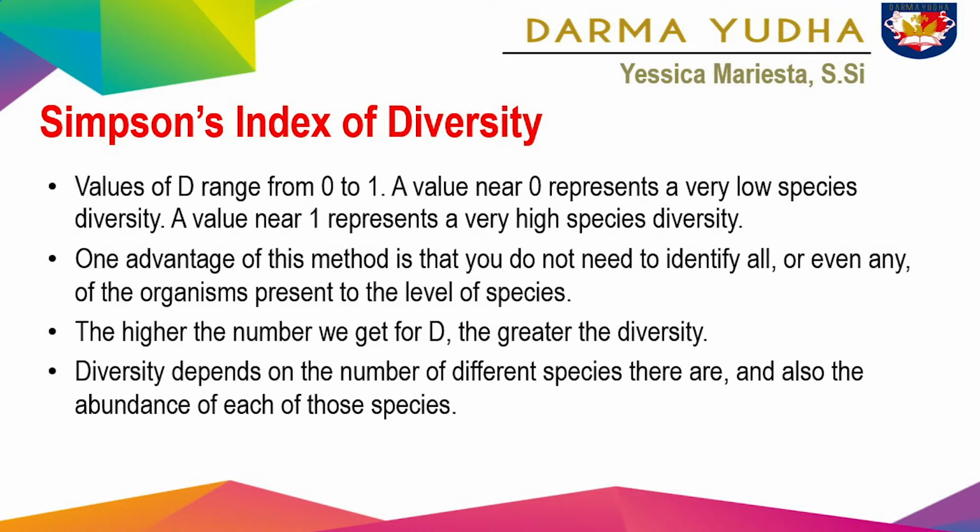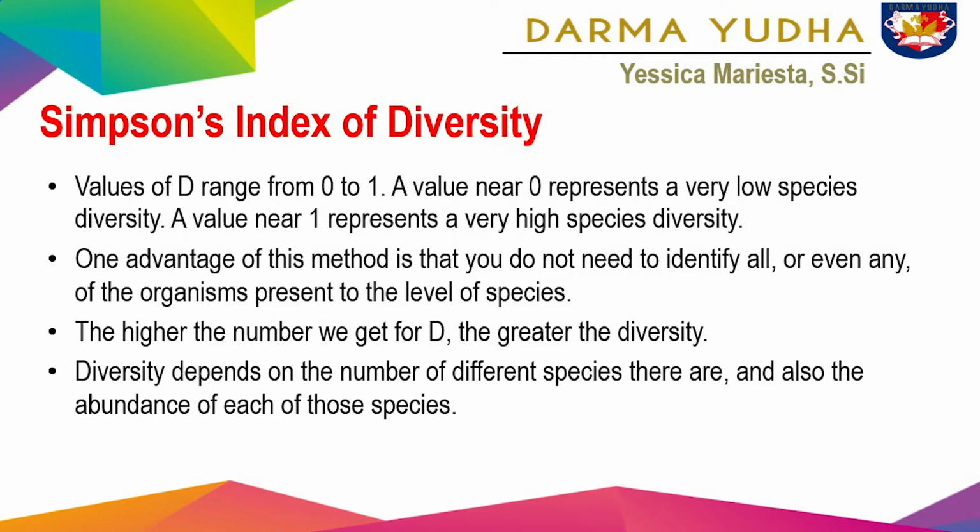One advantage of this method is that you do not need to identify all or even any of the organisms present to the level of the species. The higher the number we get for D, the greater the diversity. Diversity depends on the number of different species there are, and also the abundance of each of those species.